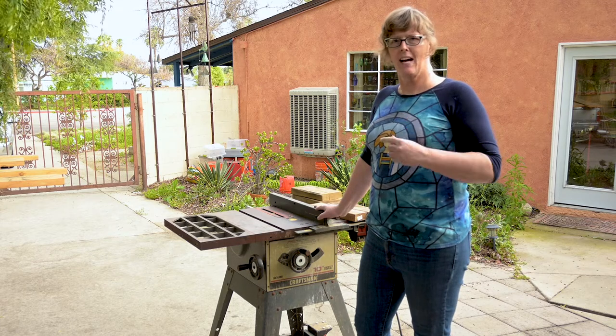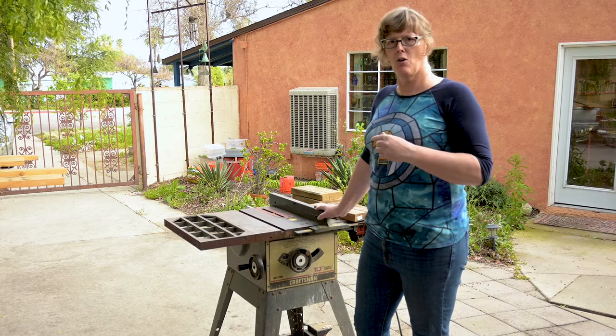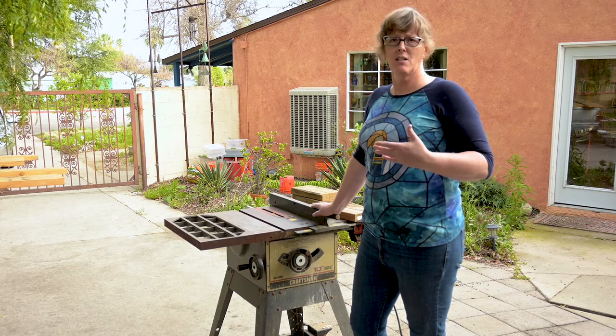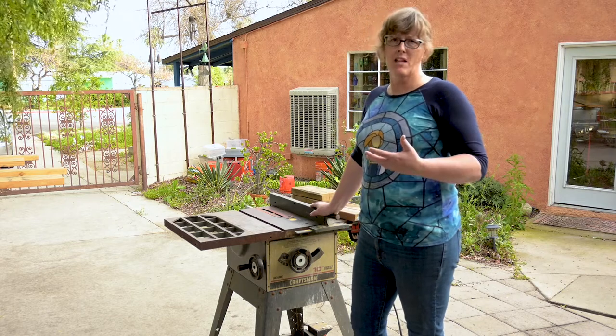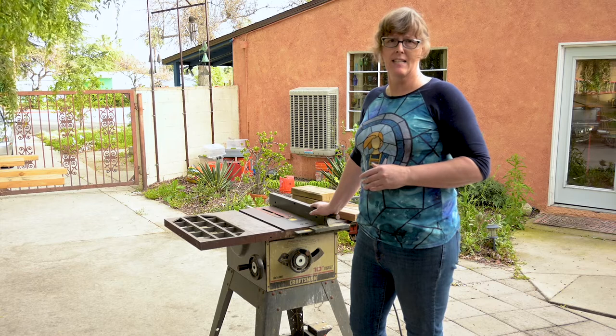The other reason not to do that when you're pulling the lumber is you don't have as much control of keeping it up against the fence, and that can increase the risk of kickback. That can increase the inaccuracy of your cut if the wood is wobbling a lot, and it's going to make your cut not sufficient for what you need if it's a real precise cut.